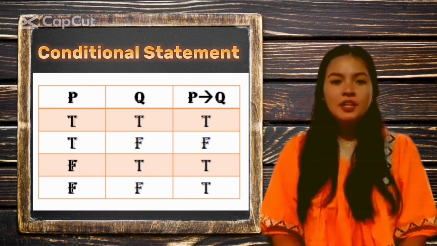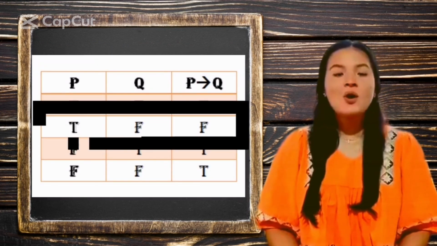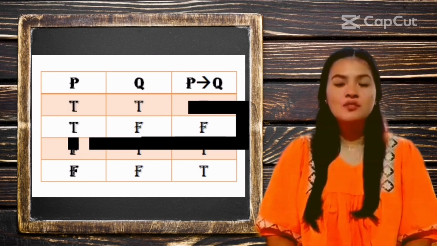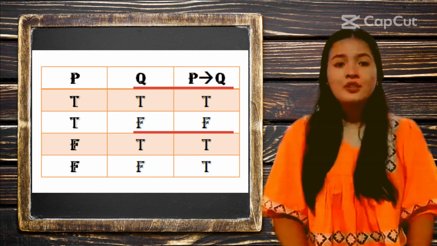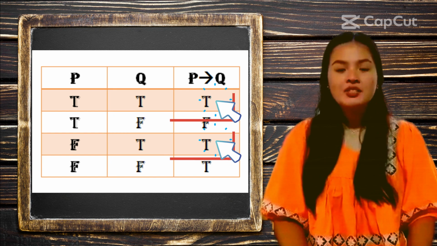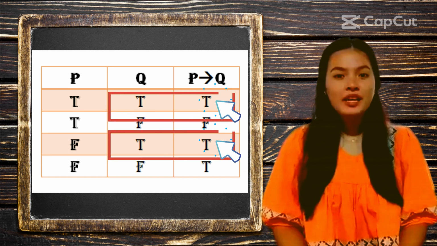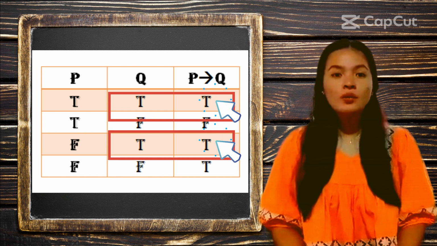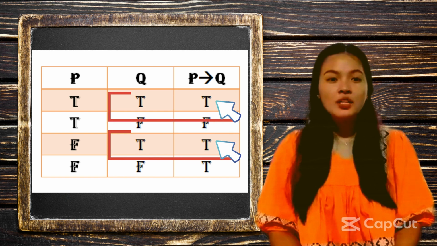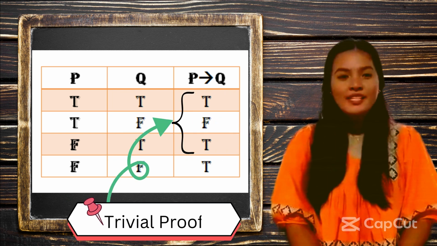We have an implication of the form P implies Q. It is only going to be false when the hypothesis P is true and the conclusion Q is false. If you notice, whenever the conclusion Q is true, the entire implication is true. So if you are given an if-then statement, and you recognize that the conclusion of the statement is always true, that the hypothesis actually doesn't even matter, then you can use that to justify the entire implication is true. And we call this a trivial proof.